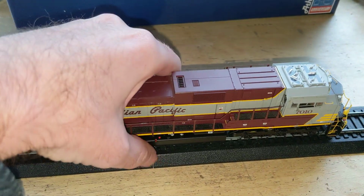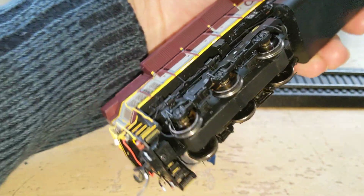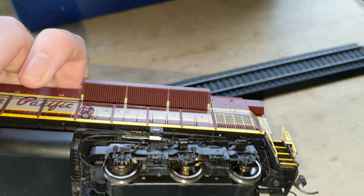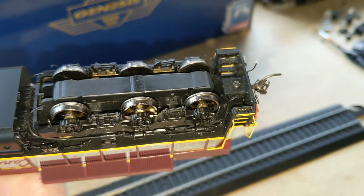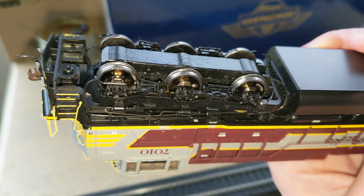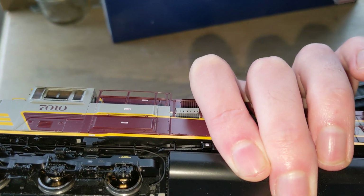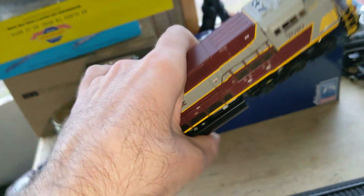And let me pick it up here as gently as I can. See if we can see some of the details. Show you some of the piping. Well, the phone's not picking it up really well, unfortunately. But I'm trying to see those details. All the extra piping underneath. Yep, there we go. And of course, we got the sanding lines too and everything. But yeah, there's a lot of piping. Sorry, my hand's like in the way. But they definitely did a lot of nice detail on this locomotive.